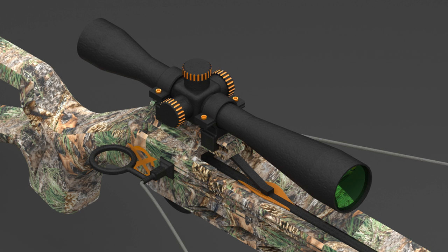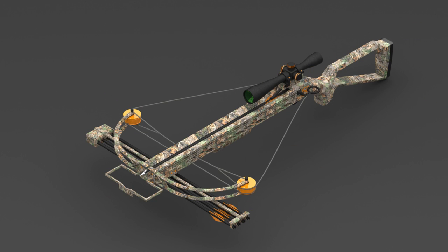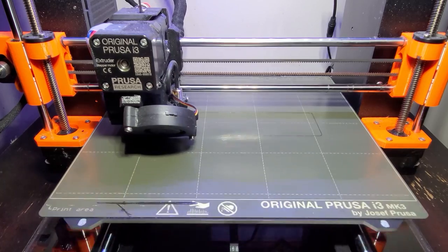The next project on my list to enhance was a concept crossbow that I was inspired to develop based on a random GrabCAD crossbow I stumbled upon years ago. The project was called the Exbow crossbow. The Exbow crossbow is second on the list of favorites from my early days, but I never got around to enhancing the 3D model because around the same time I was enhancing my portfolio, I bought my first 3D printer — the original Prusa MK3S Plus. It hit me: instead of enhancing the Exbow crossbow 3D model and renderings, why not redesign it to be 3D printed and built. And so that's what I did.